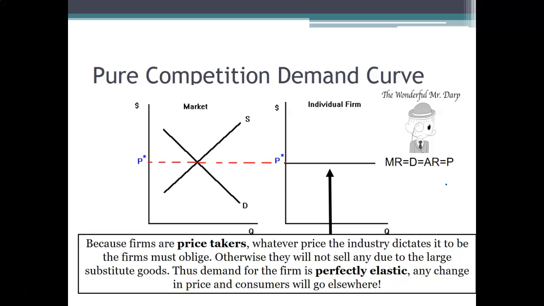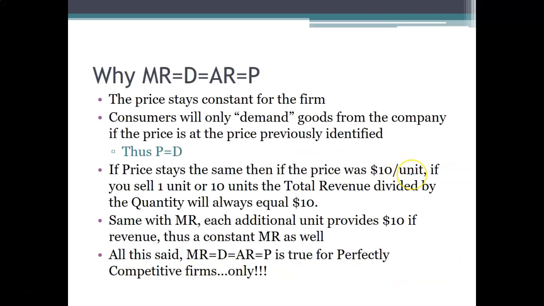So this is what it's going to look like graphically. We call this a side-by-side graph. I'm guessing you can guess why. We notice the supply and demand graph is actually the industry. It's the whole market for perfect competition. But we added something. We're also looking at the individual firm, hence this right side of things. And again, this is perfectly horizontal because whatever the industry identifies, these guys need to price all their goods that way. So the price stays constant for the firms, no matter how many units they sell.